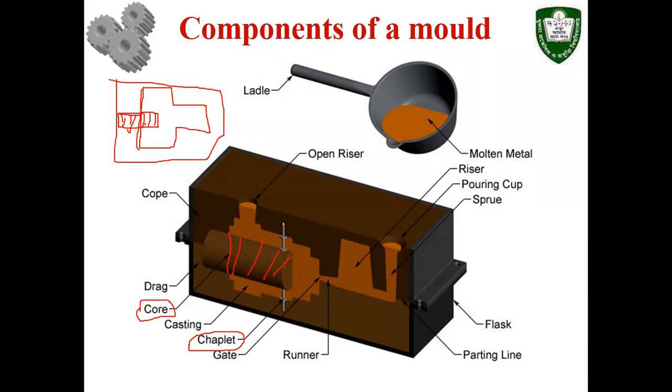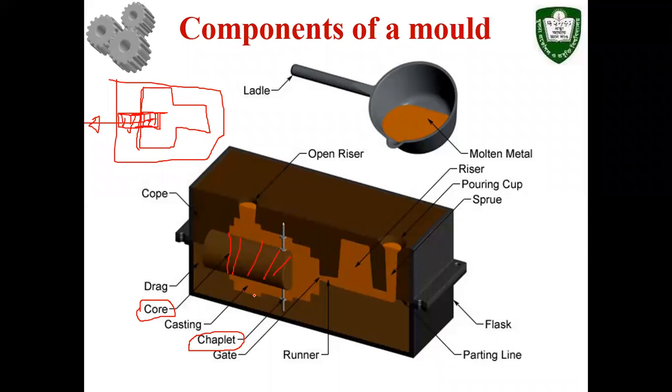If you need to produce a hole, you can also do that using drilling, right? You take out the final part and then you drill a hole in there. But if you don't want to do that, you want to make it the first time, then you put a core in here so that material does not go into that place, and that place will be empty. And then after solidification, you take out the core, then you'll get the empty space in here. Did you understand the concept of core? Yes, sir. It will be more clear when we see the casting process. Okay, it will be more clear.